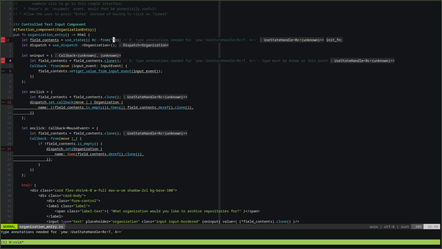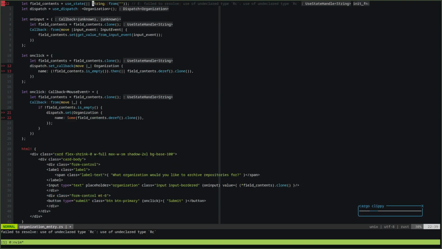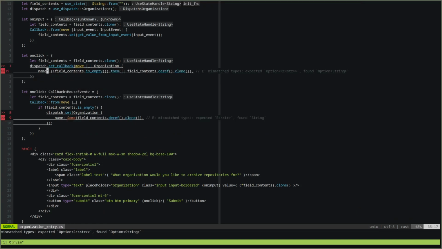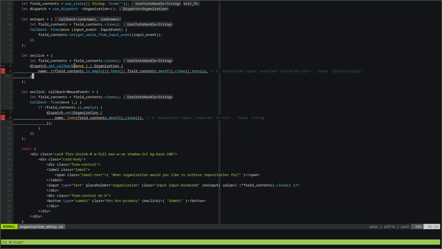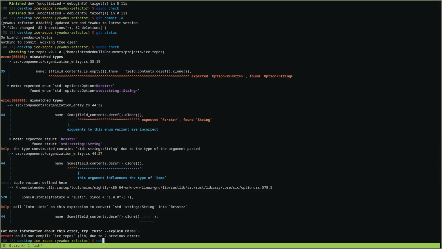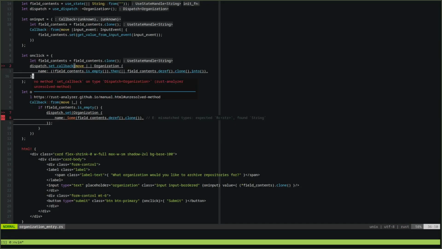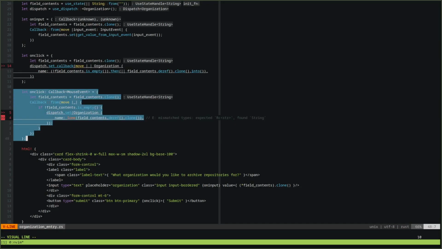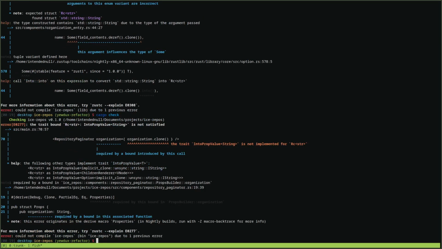Why is it not known? Does this need to be a String? I feel like I could say a String, and this can just be field_contents.into(), I believe. And this replaces that.